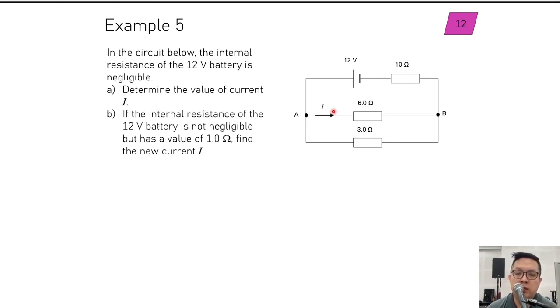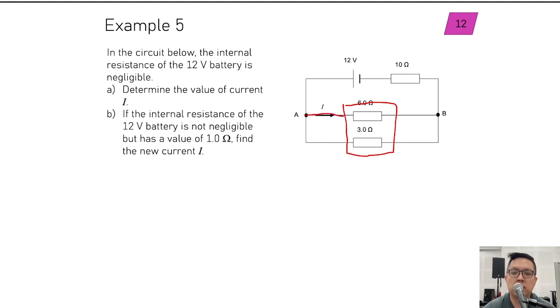So for this, we need to combine these two first. 6 and 3 ohms combine in parallel first. Once you combine in parallel, it becomes a single resistor. Then you notice that now, oh, this is a potential divider concept. Let's just quickly combine them together. I'm just going to do a giant box and treat this as a combined resistor. I don't have space to draw, and if I draw it here, it will interfere with my diagram. So it becomes just a path like that.